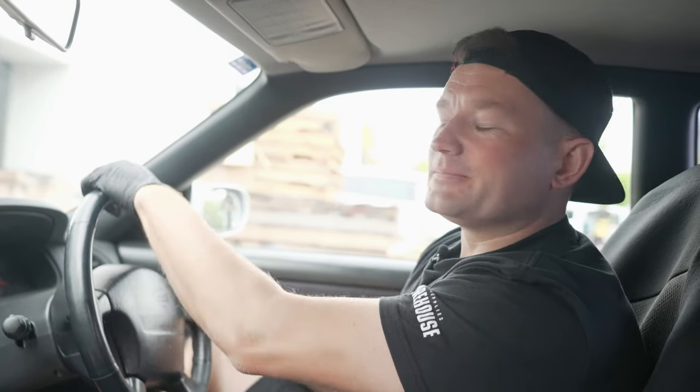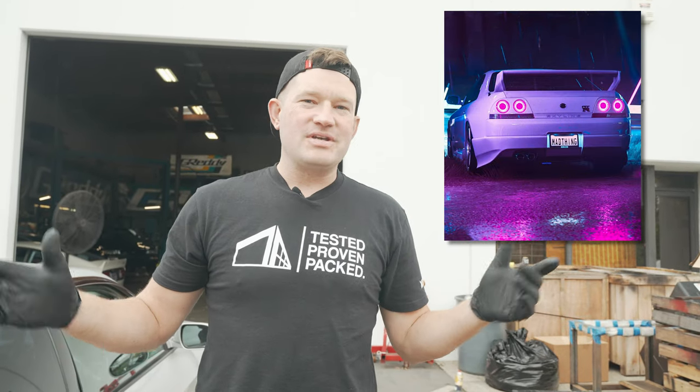So you bought a right-hand drive car from Japan — now what? You spend all that time finding your importer, like Top Rank Imports. You spend even more time finding the car, working with the importer, dealing with the auction, waiting and waiting and waiting, and then you get the call that your car is coming and you're so excited. You get it, and then what? First things first, you better wash it.